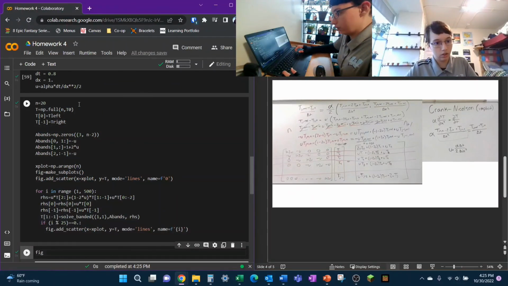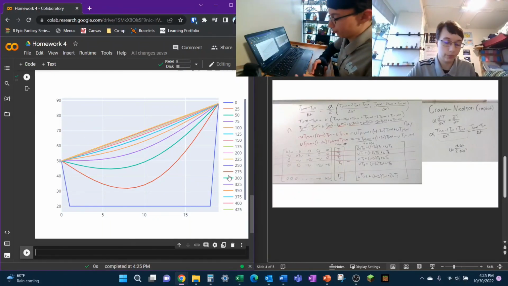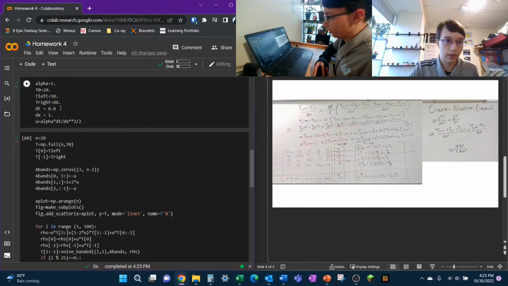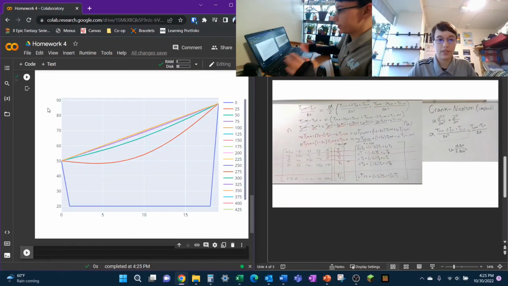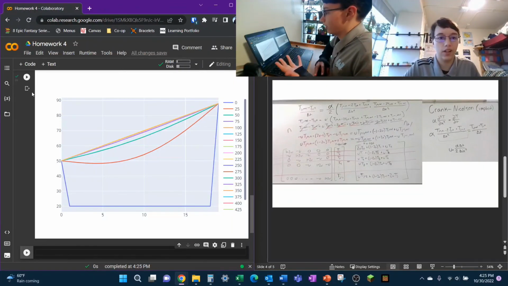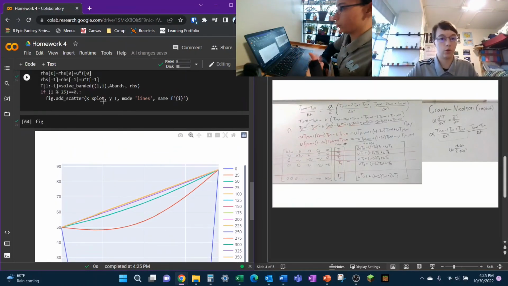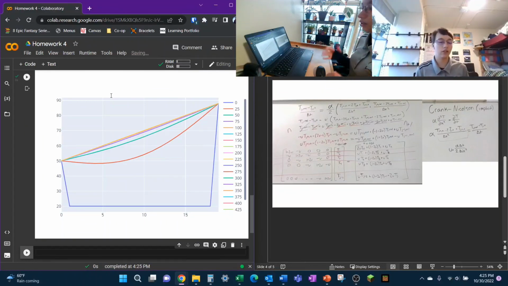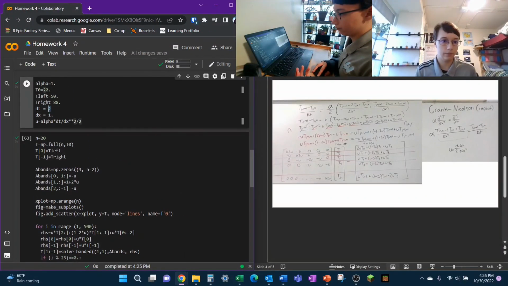In that time, we can see that even if we go up to 0.8, it still looks stable. We can have a time step of say 2 seconds, and it's still going to be stable. So that's a really nice thing about this method, is that it's stable no matter what. Of course, the bigger time steps that you take, the less accurate values you're going to get, but it will be stable. It's never going to go all the way to infinity, or crazy highs and lows values. So, yeah, there we have Crank-Nicolson.